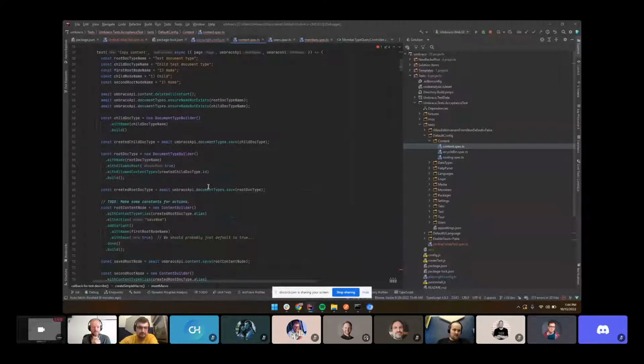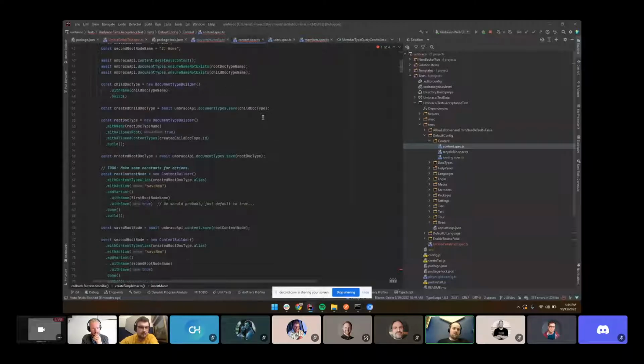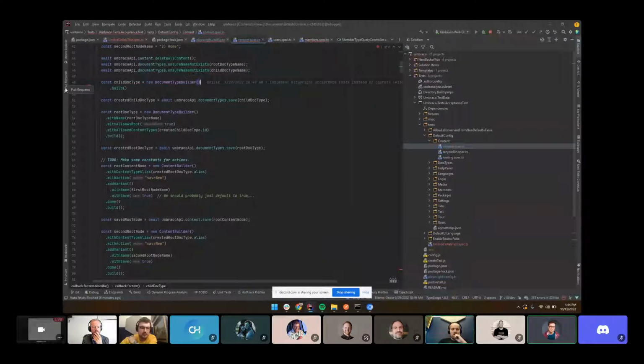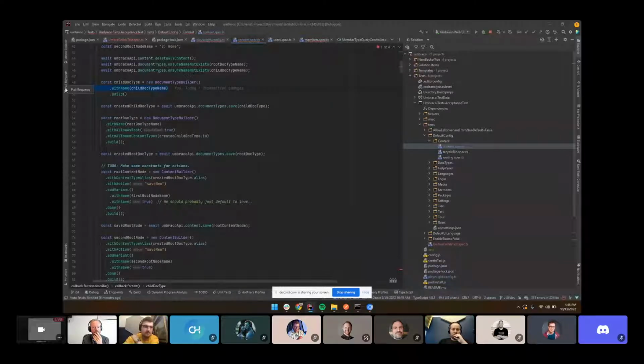So I can see the document type builder. Exactly. You can specify a name and stuff, and then it'll fill out defaults for the rest. So is this creating JSON objects for me? Yes, exactly. We took the painful process of going into the network tab and seeing what the front end is sending to the backend in JSON, and then we created builders to reproduce that, so that you don't have to do this manually all the time.